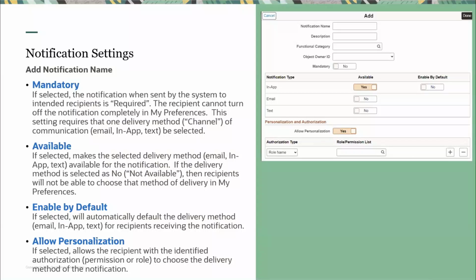So basically, if they're able to personalize, then typically they can change certain things about the notification, like maybe they want a text if it's available versus an email, or for something that's critical. So in order to do that, the admin says who is authorized, and the authorization is by either role and or permission. So if the user has that role or permission, then they're able to personalize.